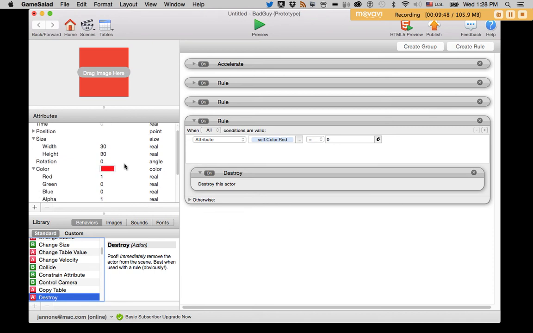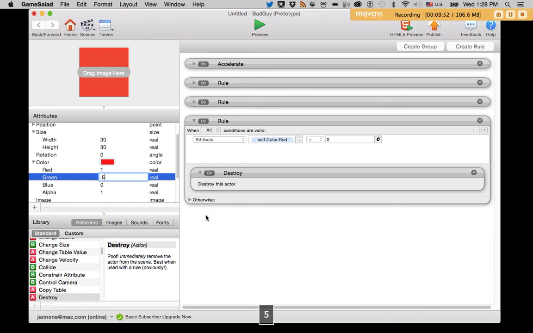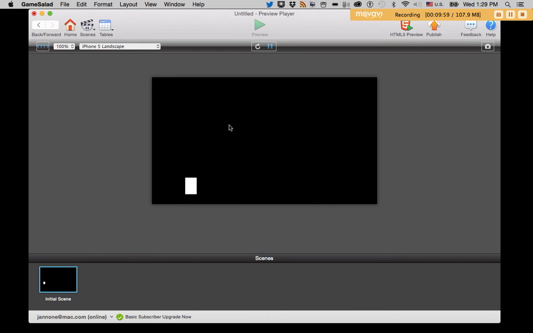Now in order to see that happen, let's add a little bit of green to our bad guy so that we can see that he's actually gone when his red is removed. If it wasn't actually deleted, there'd be a green ghost left behind.